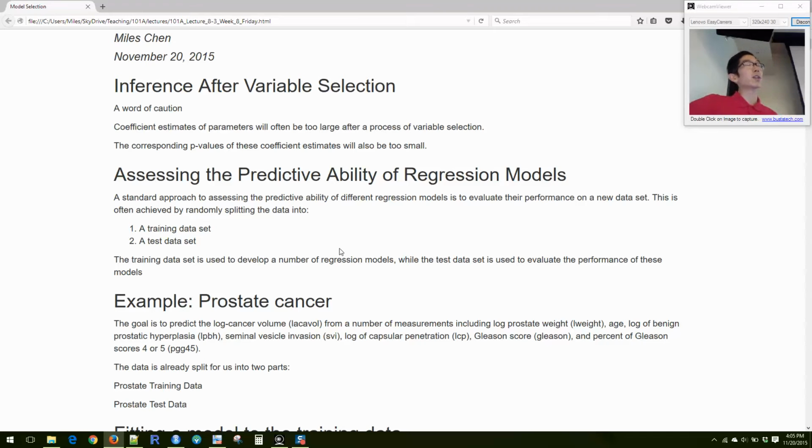Okay, and so we fit a model to the training data set. This is kind of like when you talk about machine learning, you've got supervised learning, and regression is maybe the most basic form of supervised learning. You've got what the output y's are, and you've got your input x's, and you're trying to figure out a relationship between the inputs x and the outputs y. Okay, and so you do that with the training data set. You fit your model on the training data set, and then you try to test out the same model.